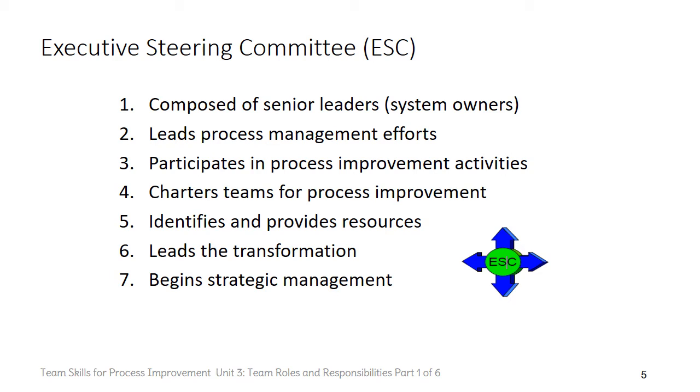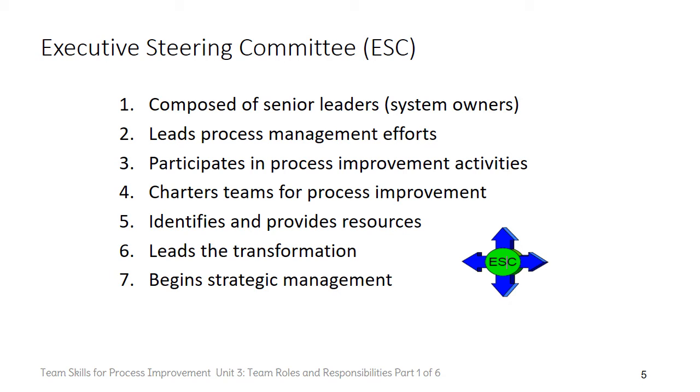4. Charters teams for process improvement. Once the senior leaders have identified significant processes and are ready to begin process improvement efforts, the ESC should charter subordinate teams, Quality Management Committees or QMCs, to actually work on the processes they have identified. We will learn more about charters and QMCs later in this unit.